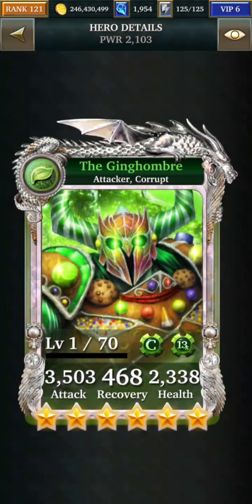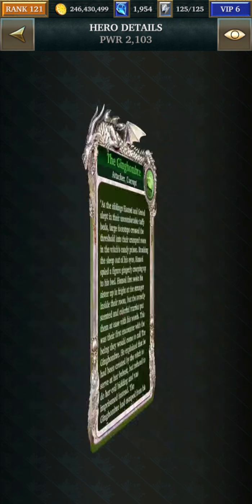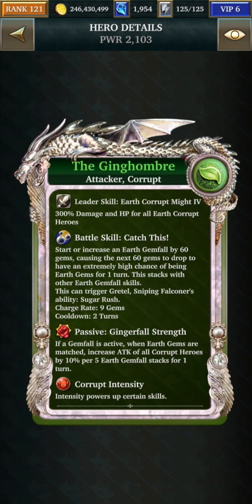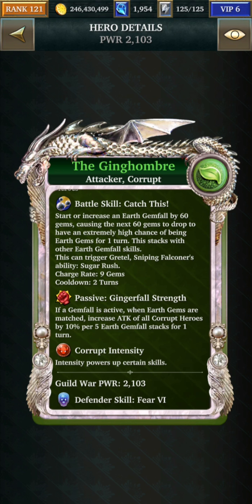Now let's take a look at your Master Collection card, which is this one, Attack Corrupt, and we should have a lot of Corrupt Relic. So you should be able to generate a lot of intensity for this particular deck if you can afford to get all the cards in the collection. Now this card will actually start and increases an Earth Gemfall by 60, causing the next 60 gems to drop having an extremely high chance of being Earth Gem. Lasts for 1 turn, cooldown is 2 and charge rate is 9.